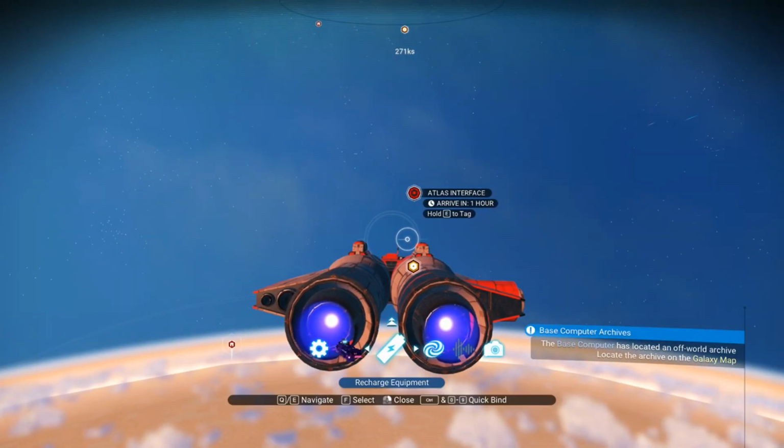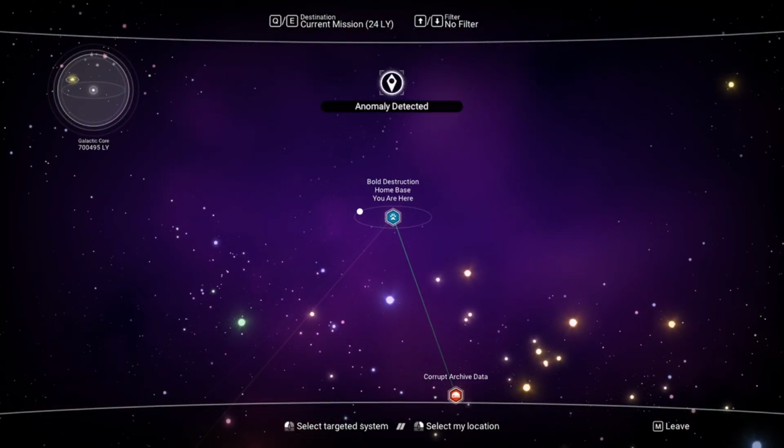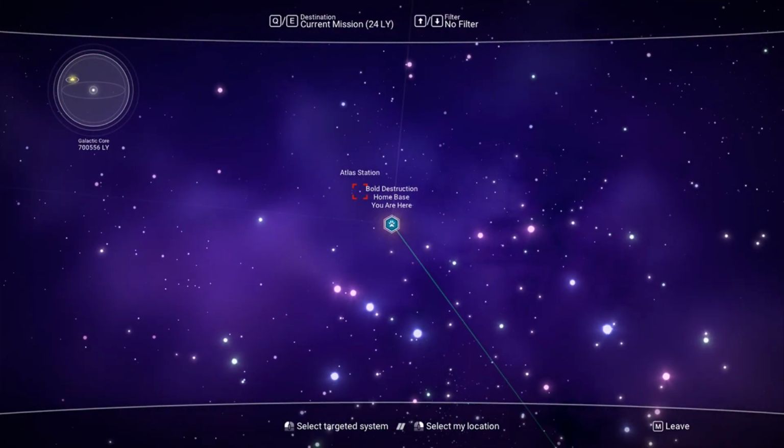Locate the galaxy map. Well, I haven't actually done this. Ah, there it is. Corrupt the arcade data. I don't want to jump there. I guess I have to. And where's the next one? How far away? 5 or 6.